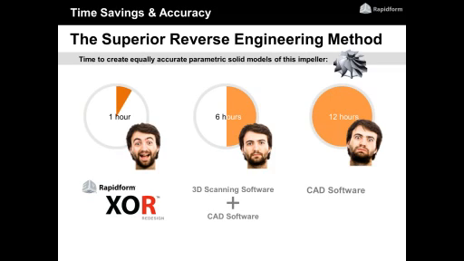So we now take 3D scanning software, cut sections, do some real simple geometry, and bring that over into CAD or inside of AutoCAD. It's maybe a redundant, iterative process where you take scan data, take section cuts, bring that section cut into your CAD, and then take the CAD and bring it back out to your scan software to see if it's correct. That's maybe a circular methodology. But if we move to the far left-hand side of this screen, you'll see that Rapidform believes they can do this well within an hour.